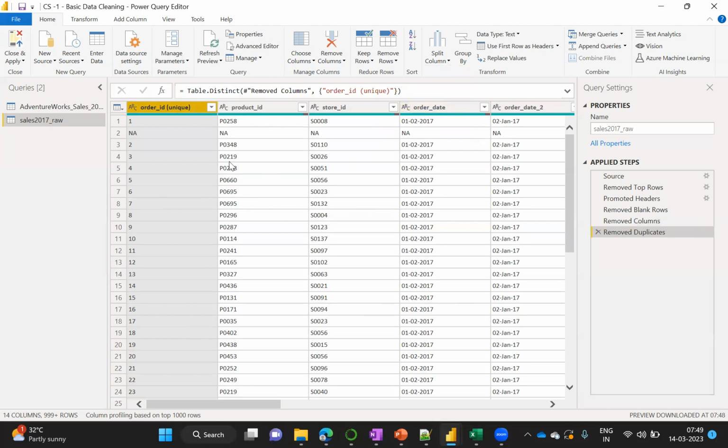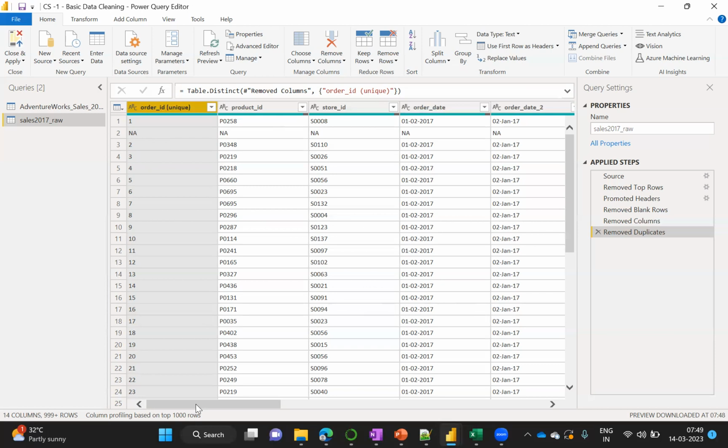Now, one question. Two rows were duplicate, right? Yes. So it removed only the first one, the first occurrence of that row. Ideally, if it is unique, it should not allow null values and duplicate values. Correct. In this case, it is allowed and then it is imported. Correct. This is actually made up data.